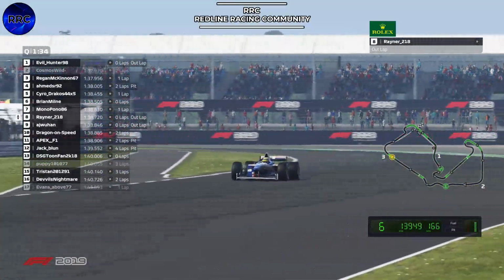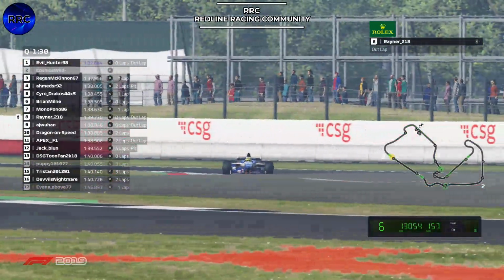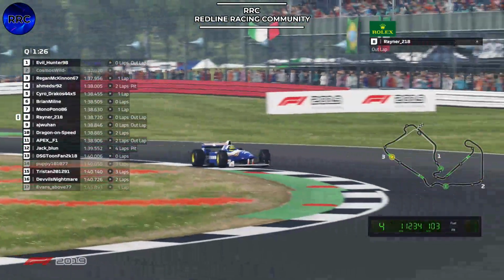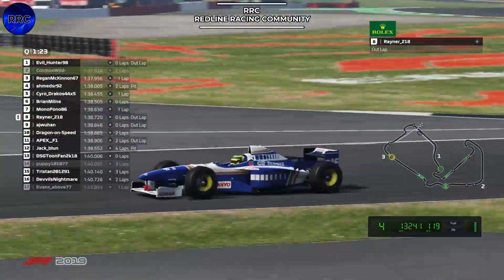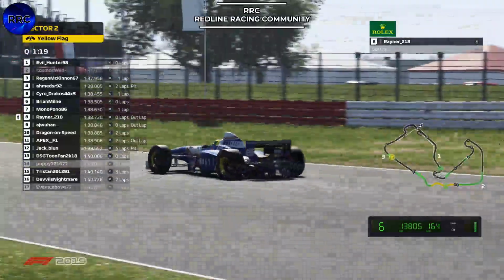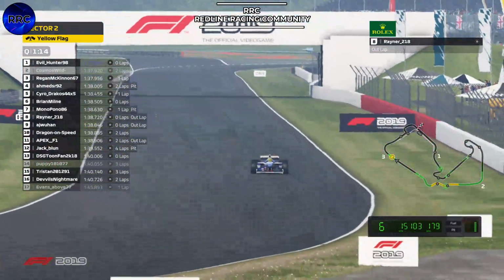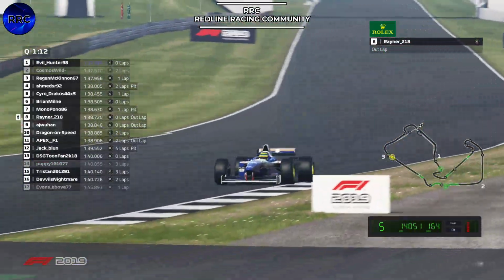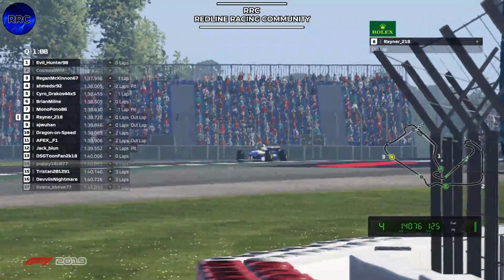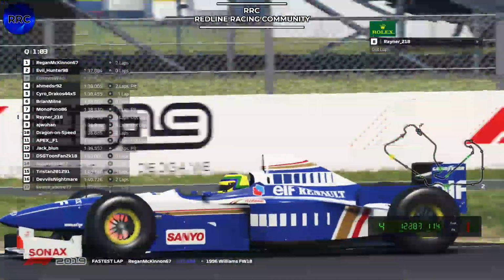He went through Copse nicely, pulled for a downshift, got the car rotated in, used the runoff now into Maggots and Becketts, left then right over the curb. Some people choose to hug that curb, Rayner just touches it and then opens up the corner, back on the throttle now, fourth into fifth, into sixth. Now let the Renault 3-litre engine do its magic down the straight. 180 miles an hour going to Stowe, you can brake late here, it's a late apex. Back on the power now. Doesn't use much of the runoff there, you can go on the power a little bit earlier.